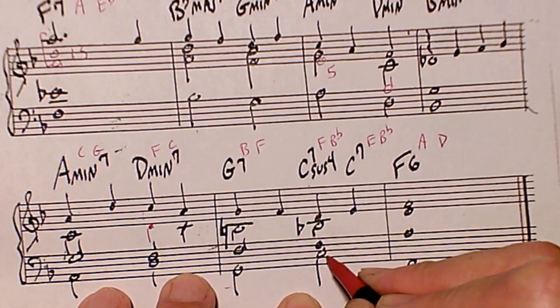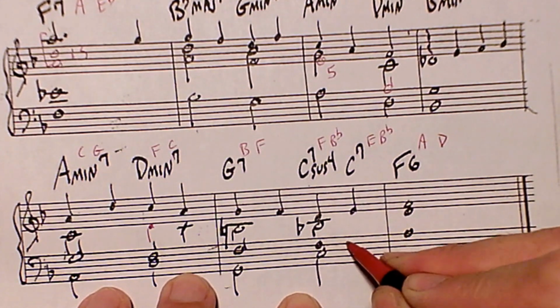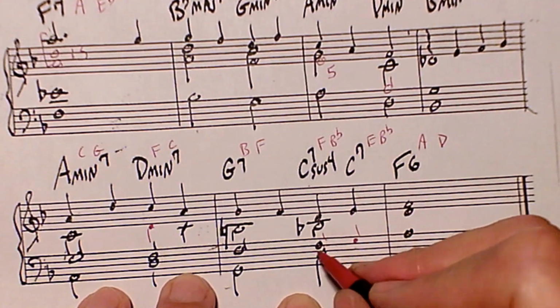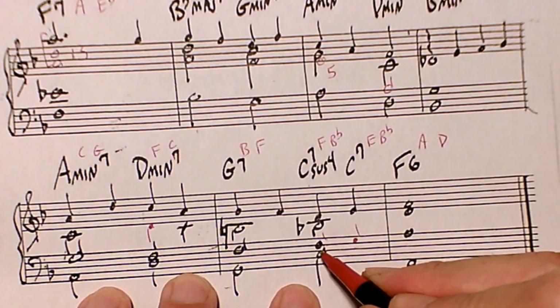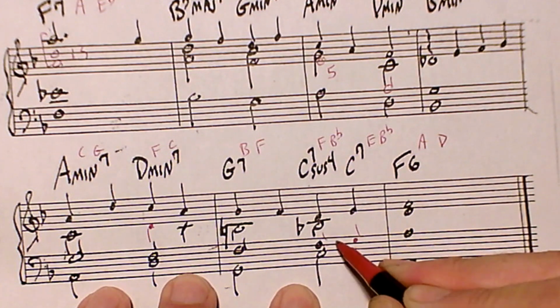So I'm going to do something a little unusual, but I think it'll work. The F is on its way to A. Hey, how about a passing tone? This is actually something pianists should think about. Oftentimes when we voice lead, we drop the 7th down, we drop notes down. But you should try to force yourself sometimes to make the voice leading raise up too, because it sounds nice and it's fresh.